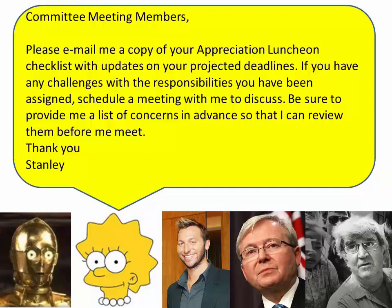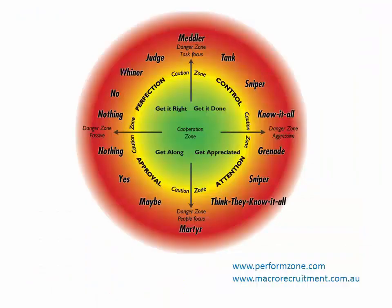Then the last behavioural profile we'll look at is the compliant person. Task focused and slower. So you might say perfectionist. Lisa Simpson and Bill Gates will be a couple of examples. So again, these types of people show their love by getting a task done to a high degree of quality, if you like. Some other examples you might find in that particular behavioural profile of the high C, you might see Fred Hollows is one, Kevin Rudd even.